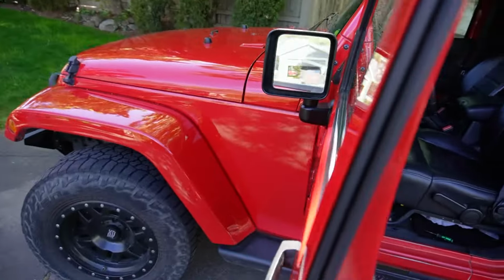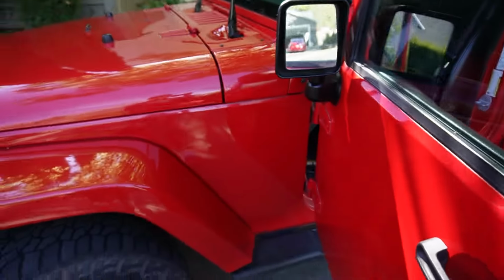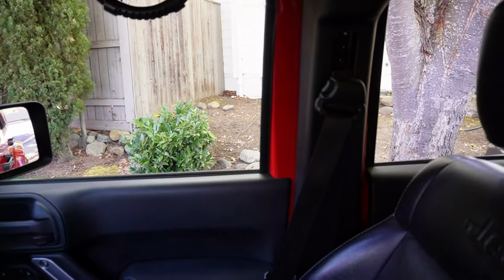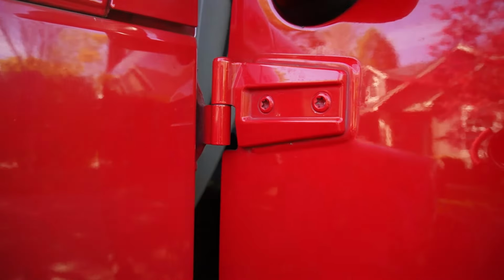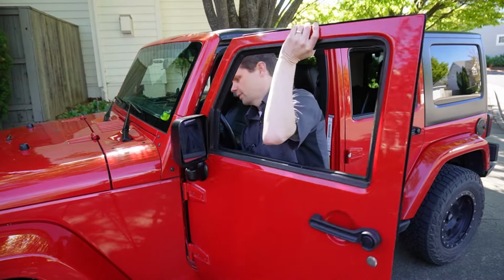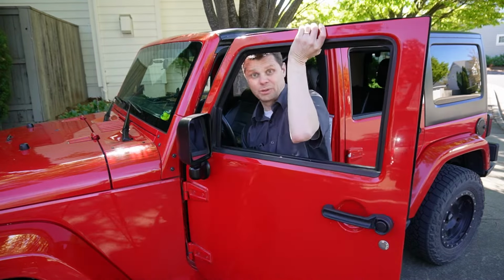Now at this point, the door will swing open much farther, so be very careful that it doesn't swing open and damage your fender. A little pro tip, roll your windows down before you disconnect everything. Now if you don't have any locking pins or bolts on the bottom of the studs here, you can go ahead and start lifting the door off and rock it back and forth and gently lift up and it'll slide off. Sometimes this is easier with two people.